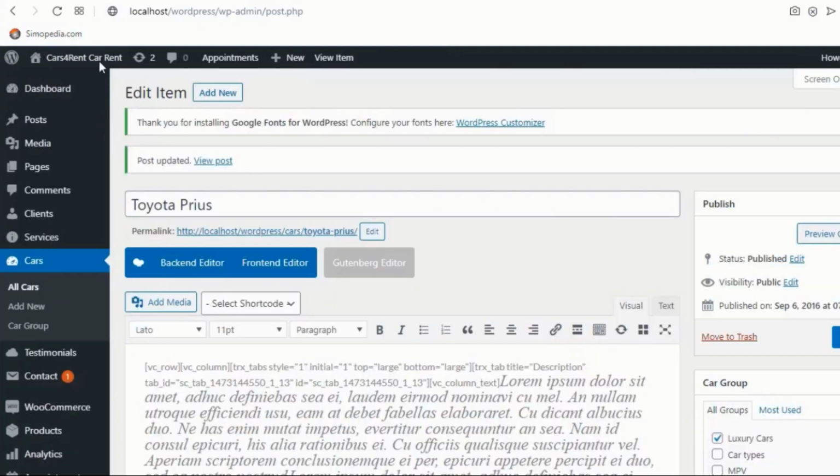You can do the same thing in all your products to add more images.